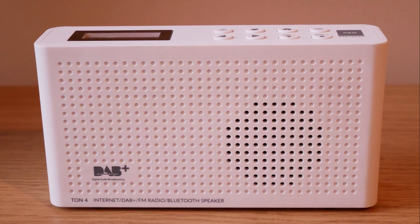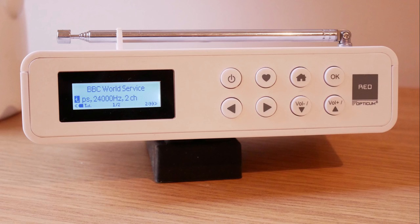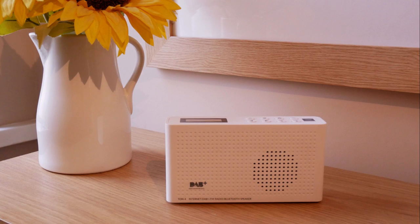Now for the negatives. Well, the small screen is sometimes a hindrance. And whilst the buttons are very simple, it does mean sometimes you are pressing these a lot of the time to navigate around. But I think that the real negative is the tiny speaker and the very tinny sounding output from the radio. Even with the EQ cranked all of the way up, you're not going to get much bass response out of this, and if your input is particularly loud, you will get distortion.